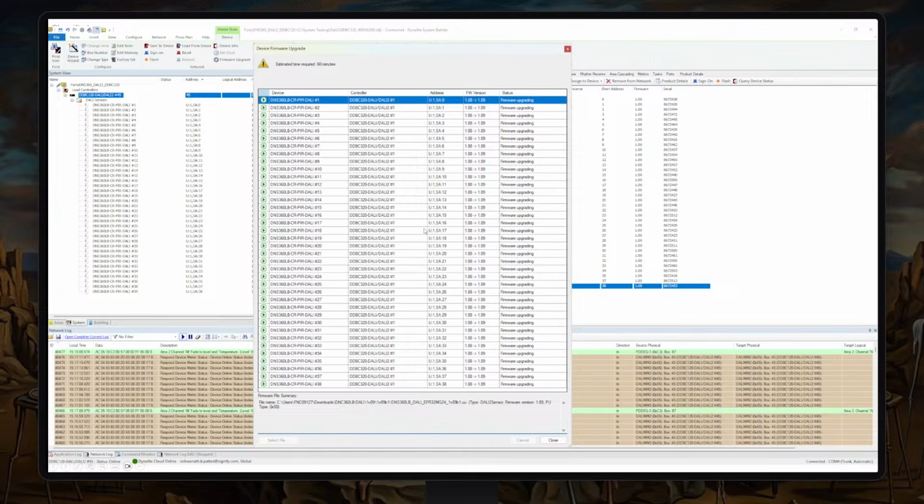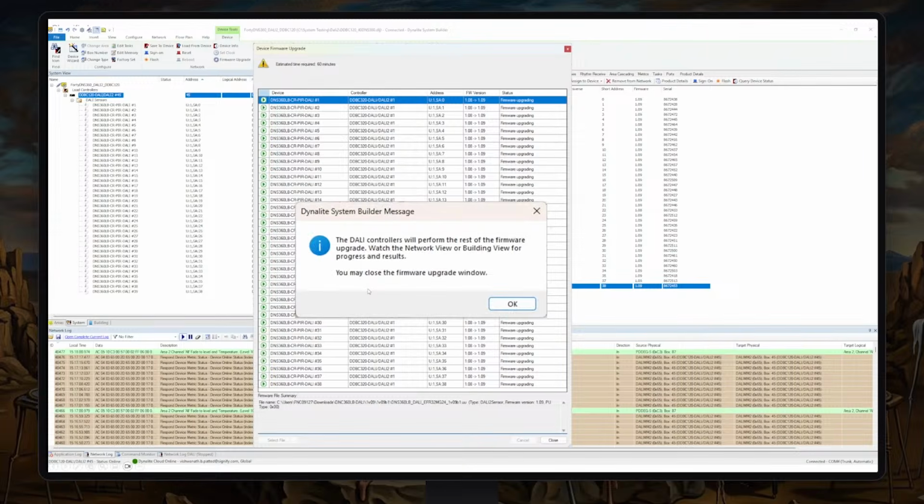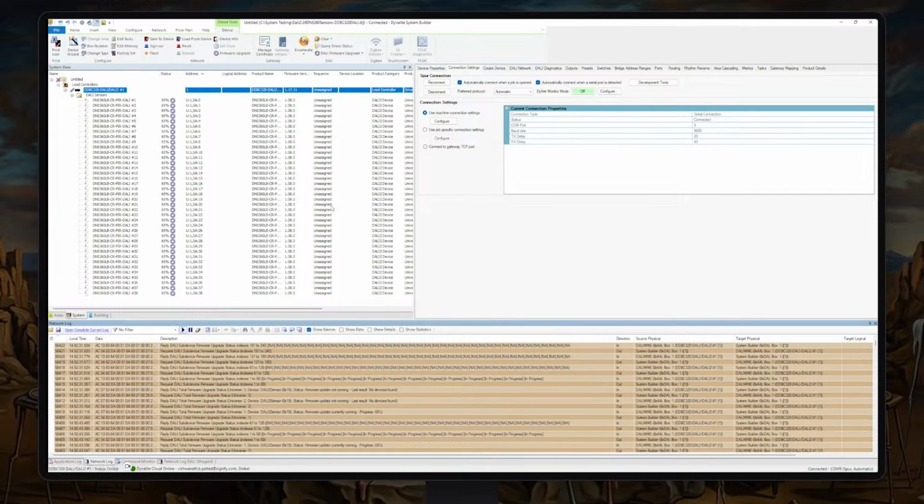Once you start the firmware upgrade, that process can happen in the background and the user can continue with other commissioning activities in System Builder. System Builder can show the progress of firmware upgrade in the system view. At any point of time, we can monitor the progress, what's happening and how much more to go.